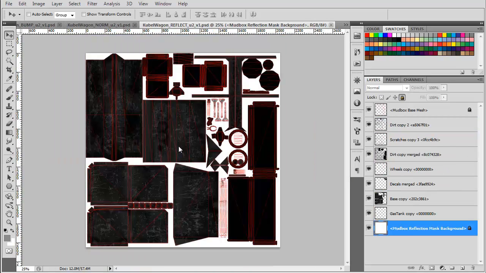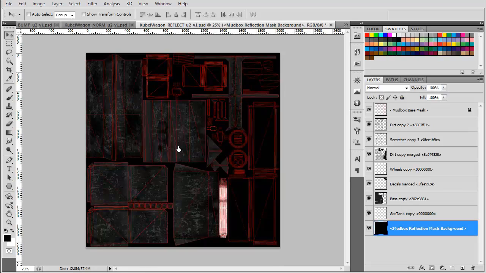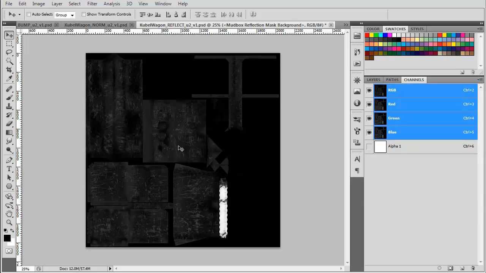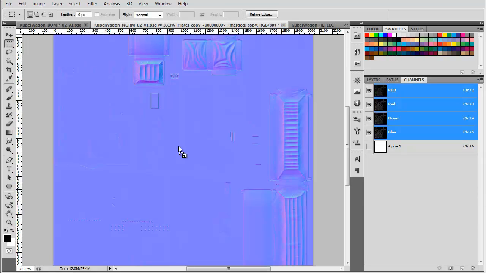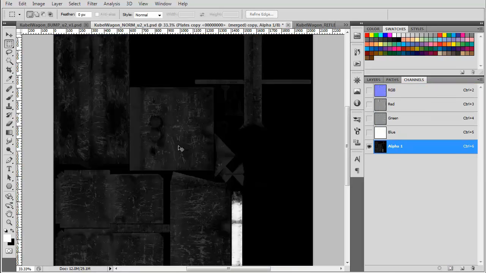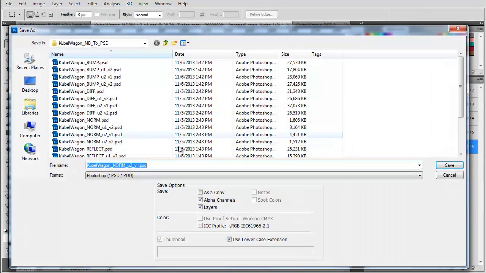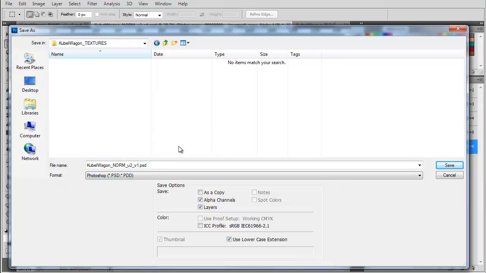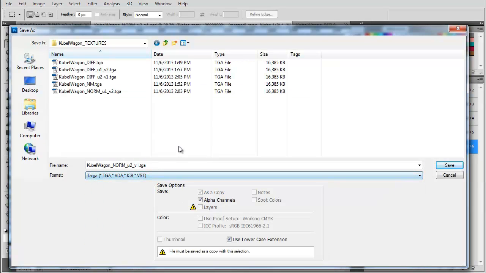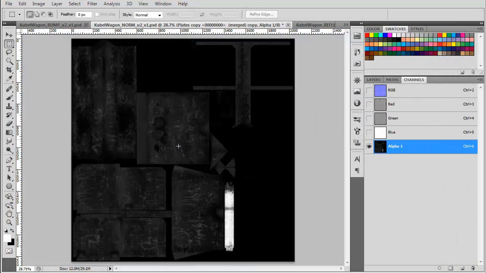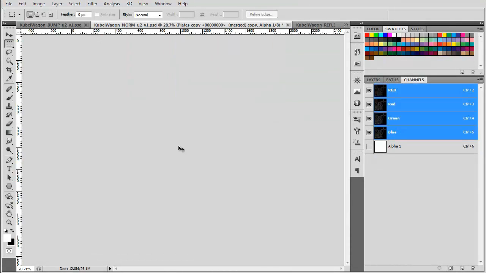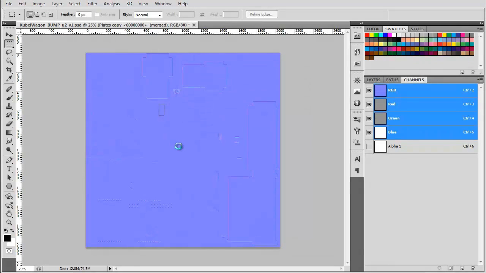Let's grab my reflection mask. Hide that. Drag this up here and hold Shift and let it go. Delete my alpha channel and create a new one. And that is the normal map for this one done. I did call that NM and this norm, but I'm going to stick with norm. I think it's fine. So I don't have to retype anything because I'm lazy. Just going to save these as I close them.